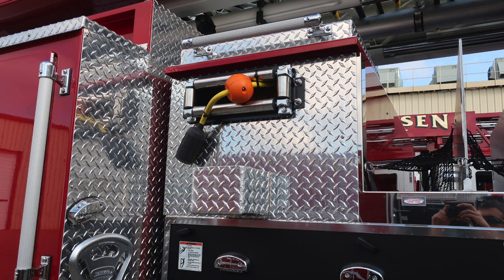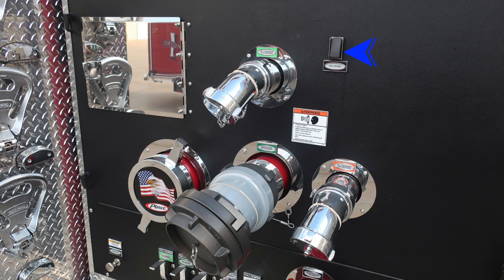First, starting in the upper right corner, this is your reel rewind. That is for your electrical cord. As we move to the left, you'll find your number 4 and number 2 passenger side 2.5-inch discharges. The American flag Eagle Pierce logo is your large diameter intake. And then the green is going to be your large diameter passenger side discharge with a Storz coupling.